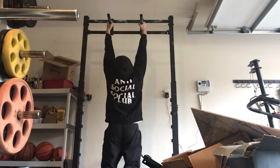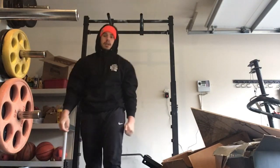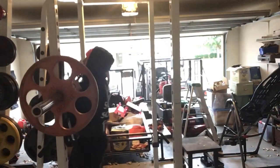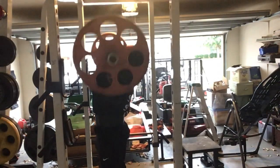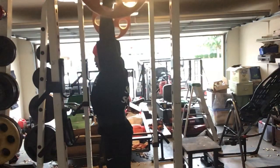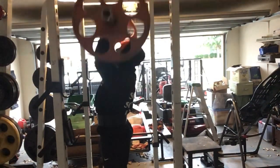Here I'm just doing sets of 5 neutral grip pull-ups — setting the timer for a minute, hitting another 5, set the timer for a minute, hitting another 5. Did that 7 times, walking around at 210 today with all my gear on. No point recording all those sets — it's just getting volume in at a 210-pound body weight. Last training session I might have done 32 total reps taking my sweet time between sets, when I was at 205. Today at 210 I knocked out the same amount of reps, maybe even a little bit extra, in probably half the time. That's progression — this is progressive overload. There are so many ways to keep advancing; it's really about just tracking it.